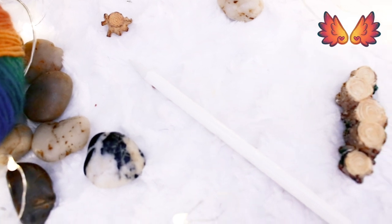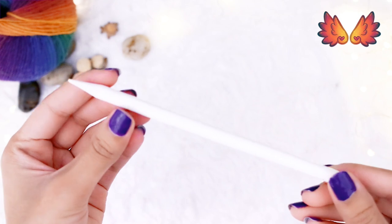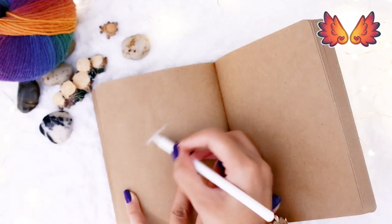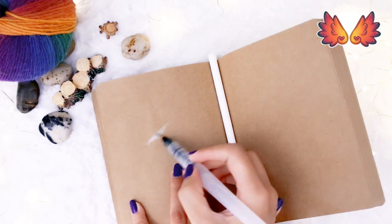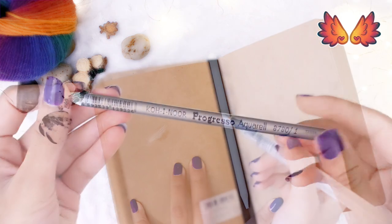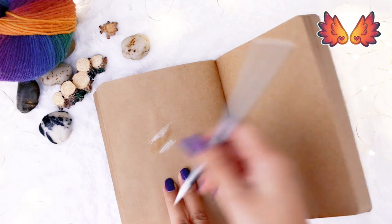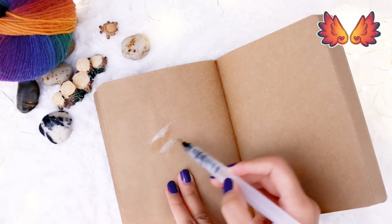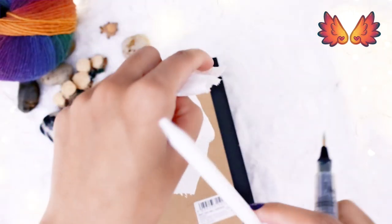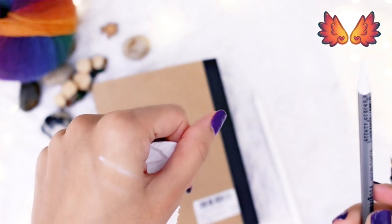The other thing I got which isn't related to Inktober is this Kohinoor Progresso woodless watercolour pencil in titanium white. I'm actually very disappointed in this and will be in contact with the art shop Skipton about it. It's clearly advertised as watercolour but it's actually not — this is actually from the normal woodless coloured pencil set. I have the proper watercolour one which I regularly buy from Amazon, and as you can see the one from Amazon makes a white mark when water is applied but the other one doesn't.